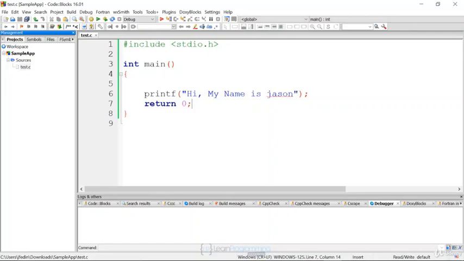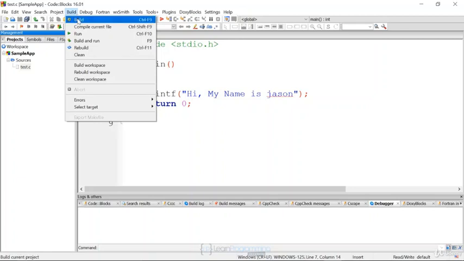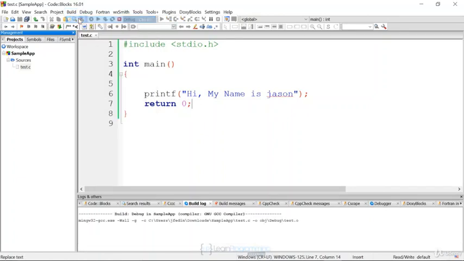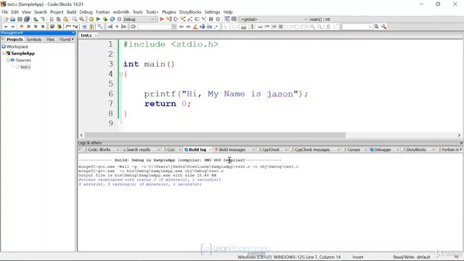And what we want to do once we've actually created our source file is you'll notice that there's some code in here, and that the name of the file has a C extension. So that's important. We have test.c. And if we want to now go to the next step, we want to compile it, we can go up to the build option and we can say build. And what this is going to do is it's going to compile the program, test.c, and it's going to link it. So if we say build, you'll then see that there's output in the below log.